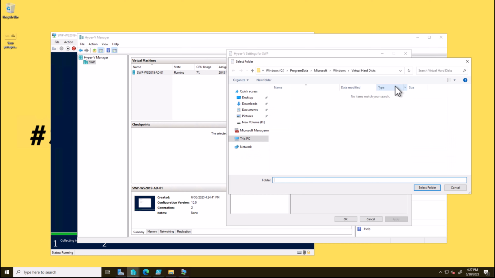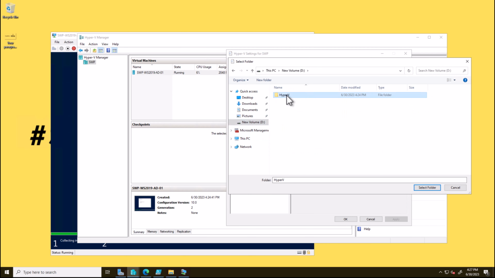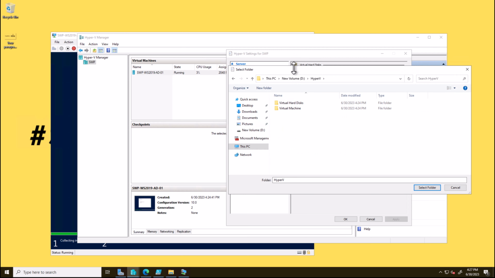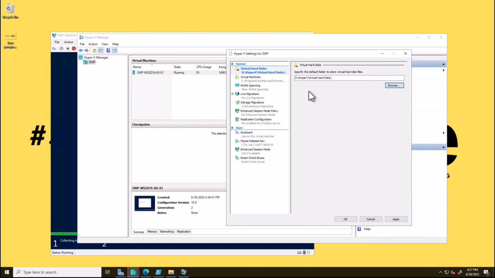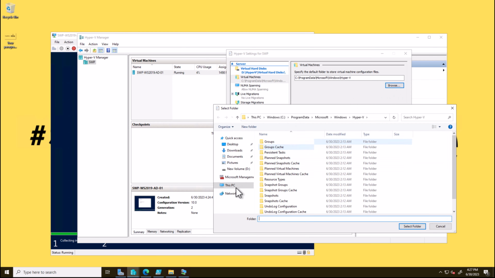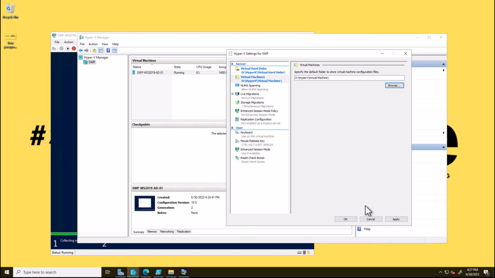I will go to browse, I will go to my D drive, go to the Hyper-V, and let's see, don't make a mistake, this is the virtual hard drive, so we're going to select the virtual hard disk. So that one is done. I will go again with the virtual machine. I will browse my D drive, I'll go to Hyper-V, and go to my virtual machine, and that's it.